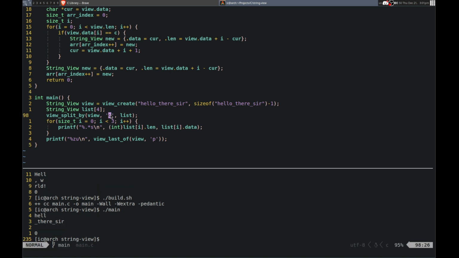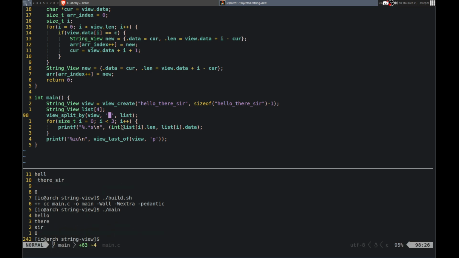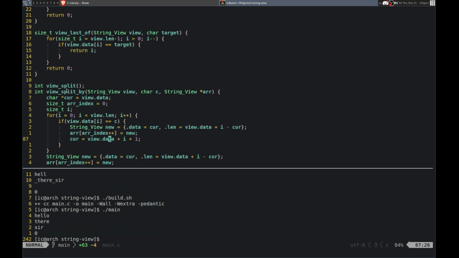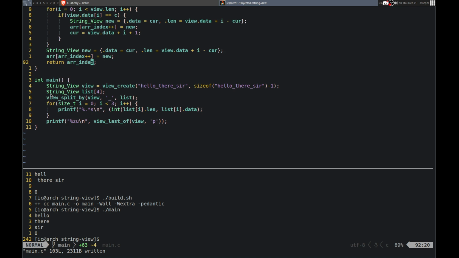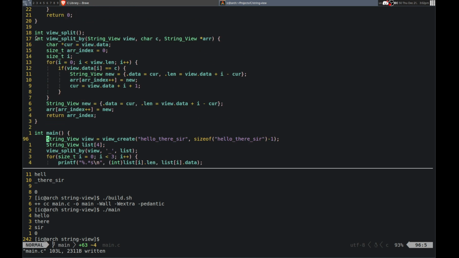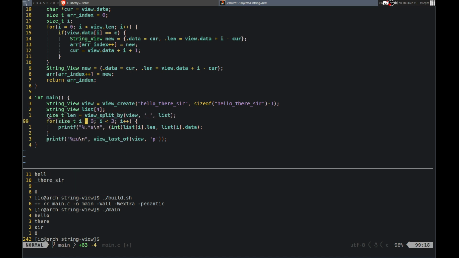Okay, and I forgot to change it, so I'm going to use the underscore. And there we go. Alright, so that seems to work. So we can return the length, which is going to be array index. Okay, and then I'll make it an integer, we can return that. The array equals that. I is less than 11. There we go. And okay, so that works, and I should be able to expand.